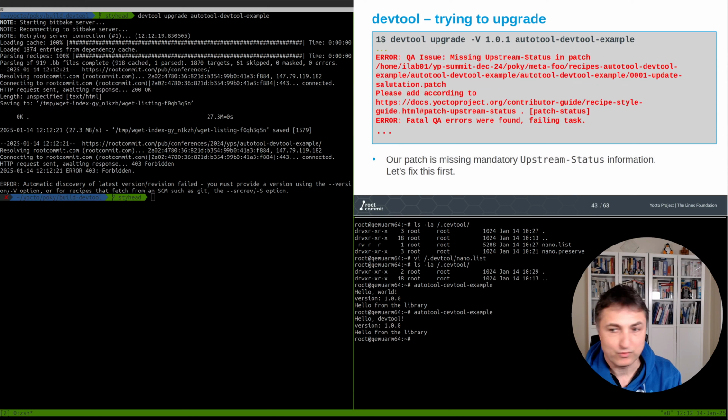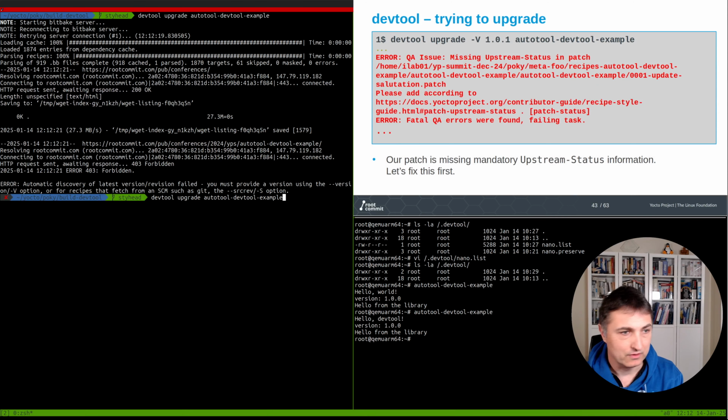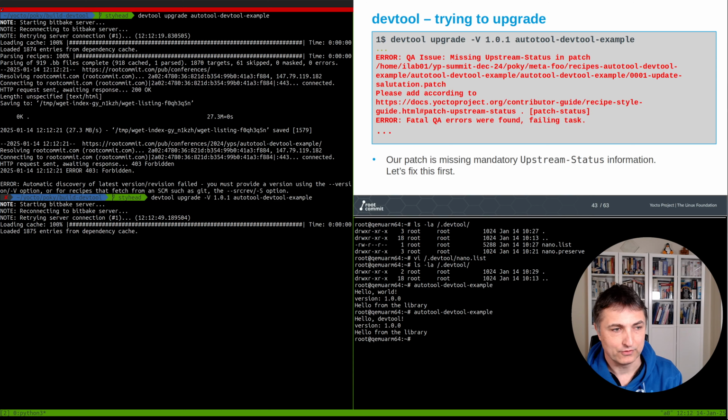So this time again, we give it the version we try to fetch. So it's going to be -V 1.0.1 that exists on the same directory URL, at least on the upstream server. There it comes.